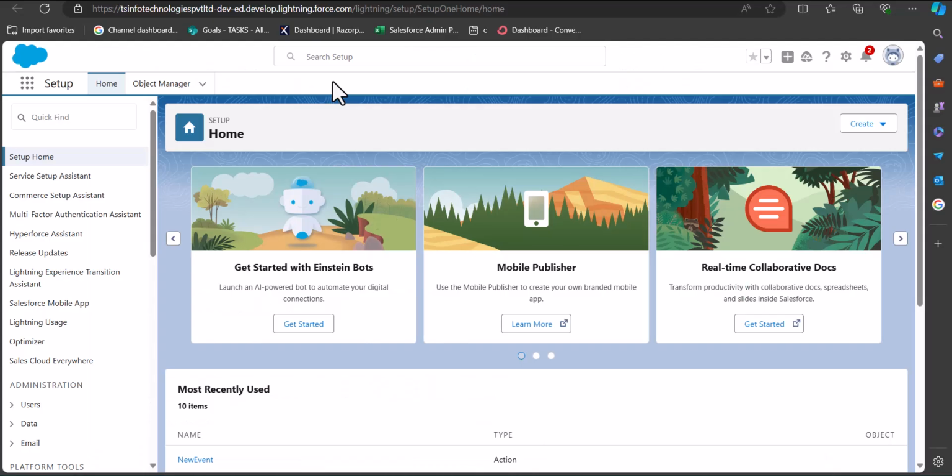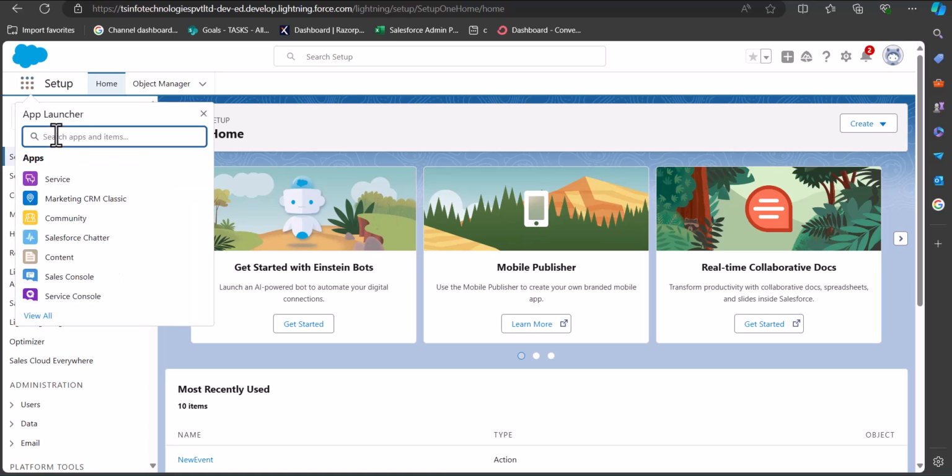So as of now, I have logged into my Salesforce developer account, and right now I am on the setup page of Lightning. And from here, we have to navigate to the object manager to create a field. And before that, I would like to show you how a field appears so that you will have an idea what it looks like and what exactly we call fields in an object.